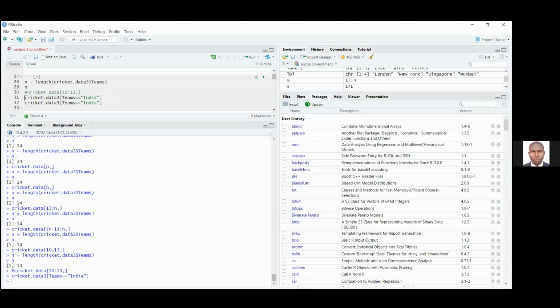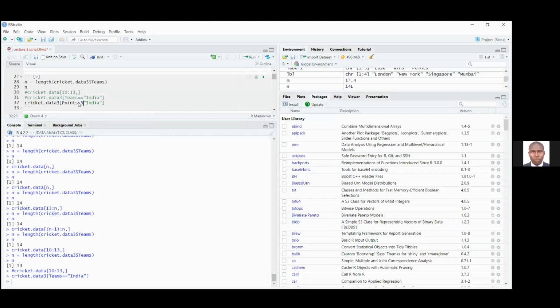Teams? You want to look at teams that have above 5 points. Points greater than 5.